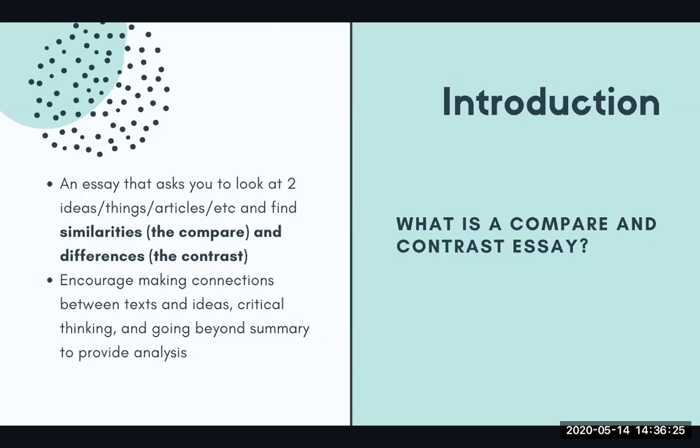The reason your professors ask you to do this is to help you develop your critical thinking skills. It also helps you make connections between texts and ideas. So things might not be directly related, but you can always find ways that they can be related, and you can make these two different sources speak to one another. This also helps you go beyond summary to provide some analysis, because it's kind of difficult to do a compare and contrast essay when you're just basing it on summary. You have to talk about how and why they are different or similar.